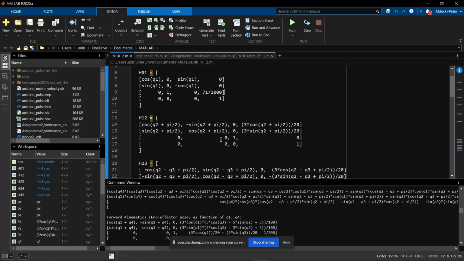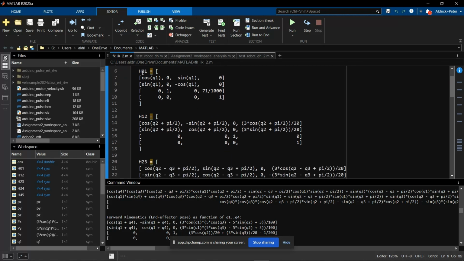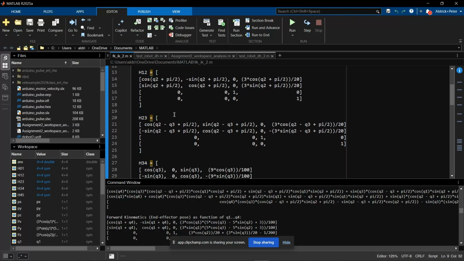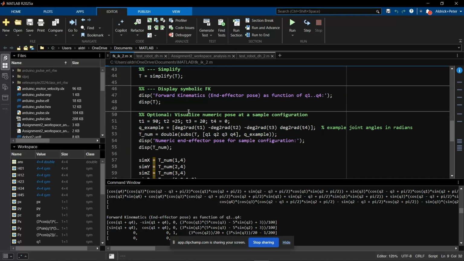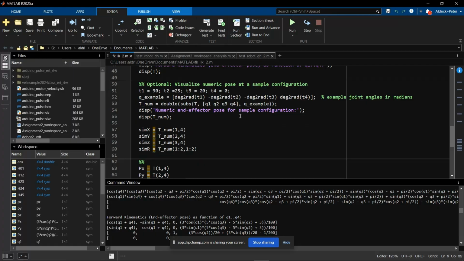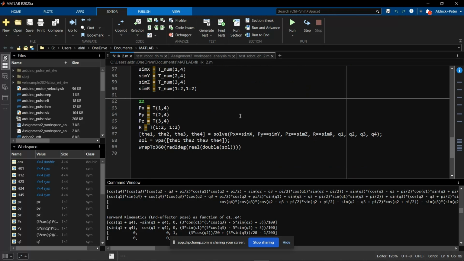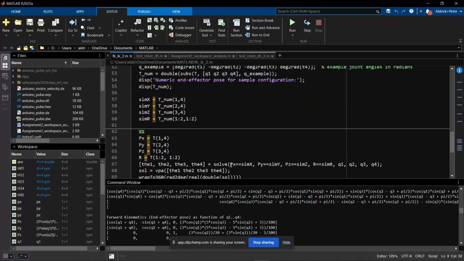So I am using homogeneous matrices over here, as you can see. This is H01, or 0H1. But since MATLAB naming conventions don't allow you to have numbers before variables, it's named H01. There are five matrices like this, and then we multiply them to get H05, which is named T over here. Then we simplify T and those equations to get the x, y, and z values. We can also get the r values.